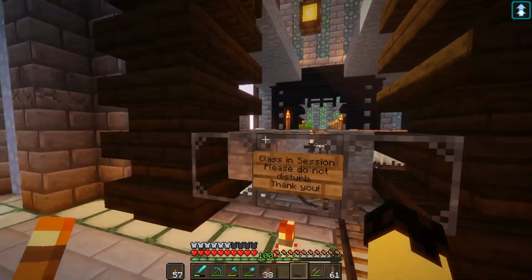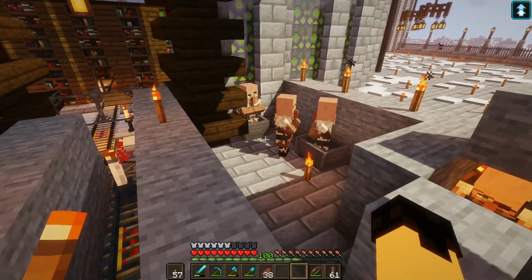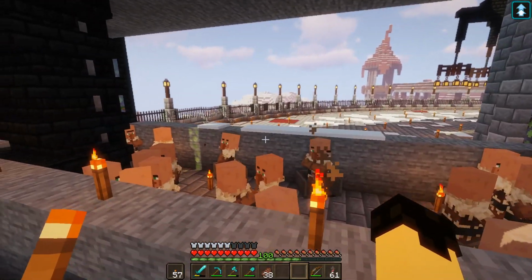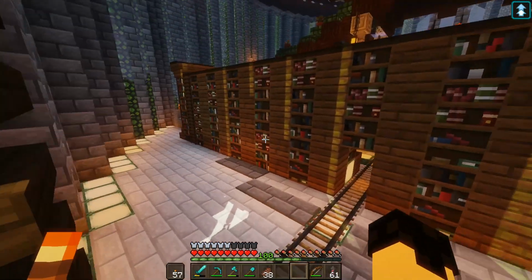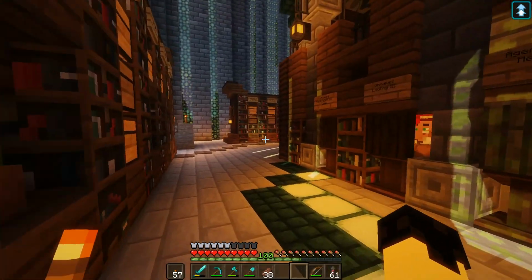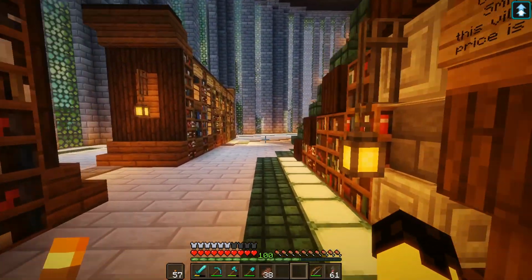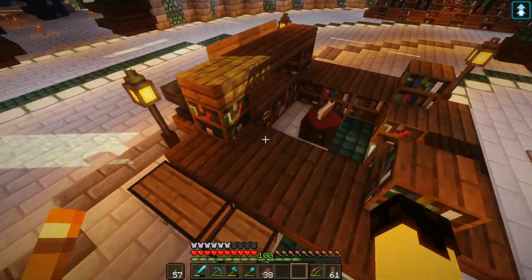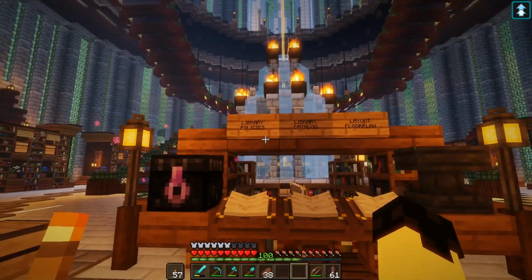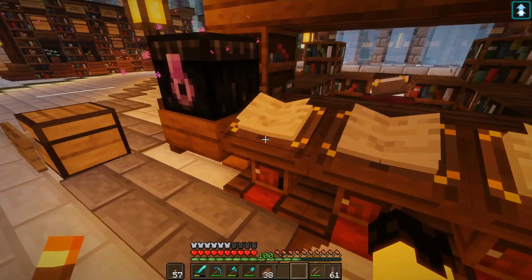And eventually, as I continue working with these guys, we'll have them ready to be name tagged as well, once I get them moved into more of their final location to sit. Now, in today's episode, I want to work on setting up a couple more booths, similar to this reception desk, where I have put the library policies, library catalog, and library floor plan.